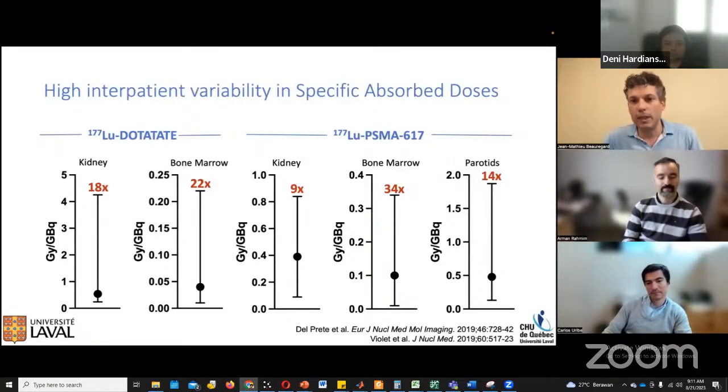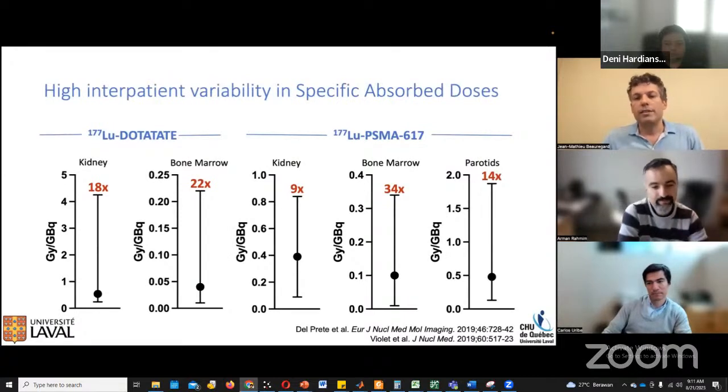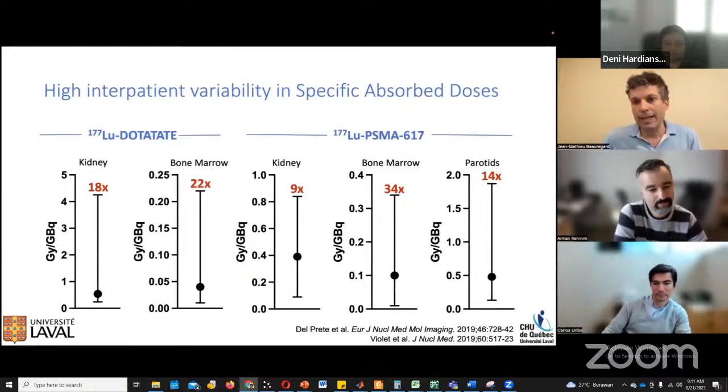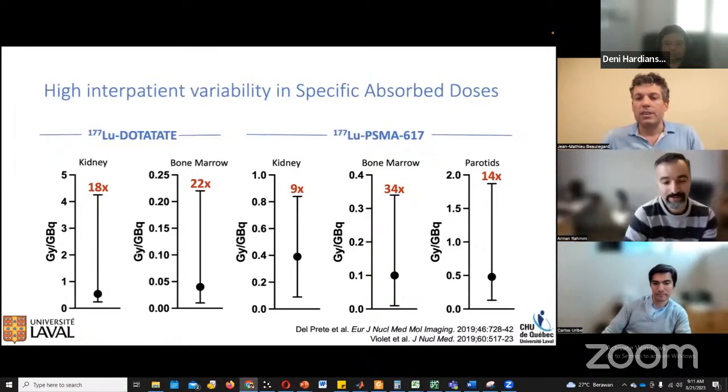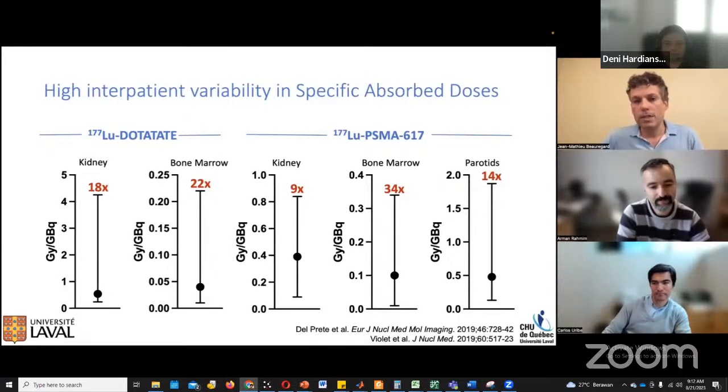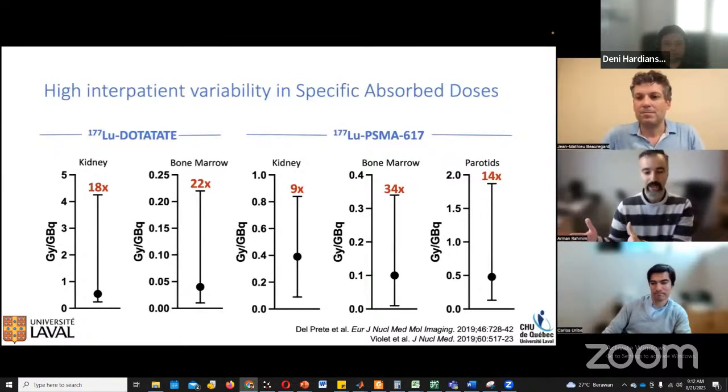And we've also got similar numbers with lutetium PSMA, where the absorbed dose to healthy tissues varies by at least 1 order of magnitude, if not more. So yes, giving the same activity to all patients results in a very variable treatment between patients. I mean, these are mind-blowing numbers, actually. So we sometimes don't even want to think about it, right? But it's there. And of course, we become idealistic. Maybe we'll talk about it later.